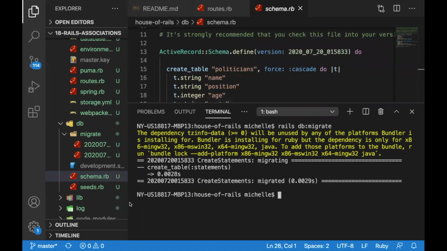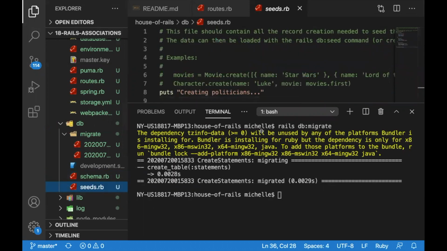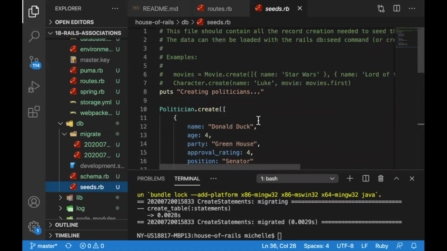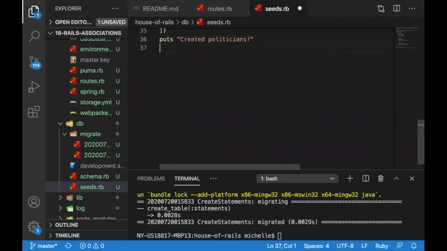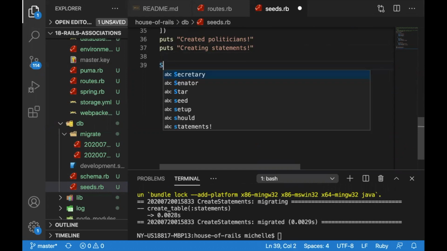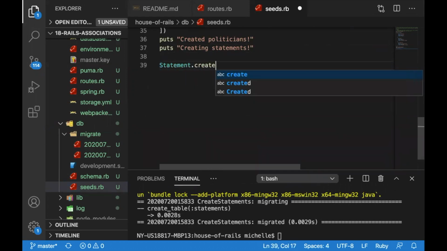So let's create some seeds inside of our seeds.rb. So I'm going to put creating statements. And then next I'm going to say Statement.create. And we'll create 3 statements.